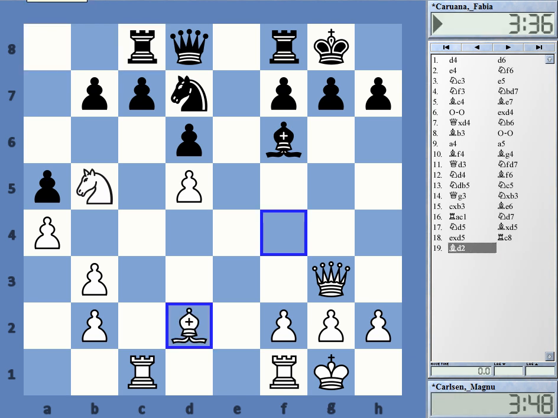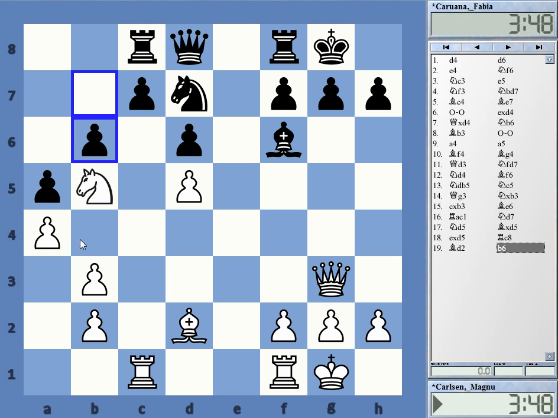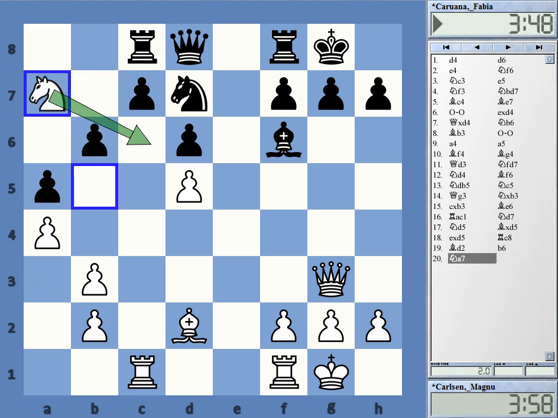He plays bishop to d2. Yeah, and now the problem is a5 hangs. And how do you protect this pawn? It's not so easy. You absolutely cannot play a move like b6. This is leading to a terrible situation with the knight coming to c6. Black is totally boxed in then.